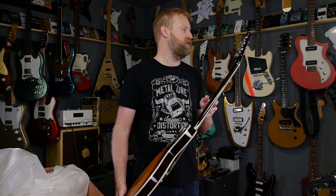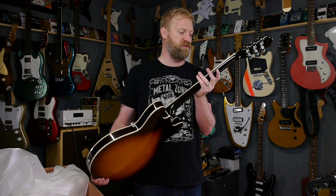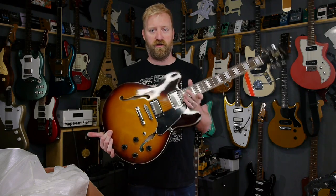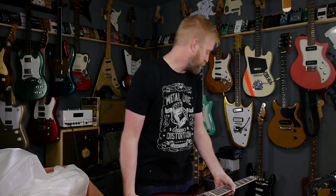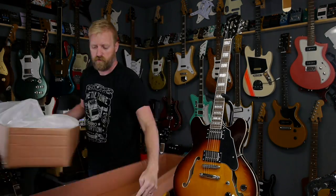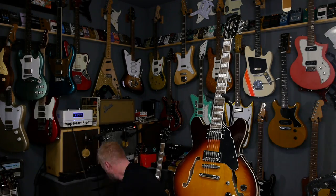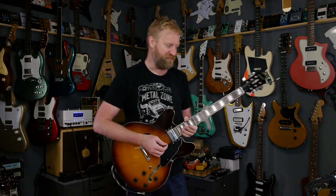You're going to have quality control issues and aesthetic issues at this price point. You just are. The question is, does it play? Is this a playable guitar for $160? So let's find that out. Let's see what it sounds like. Well, it appears to produce signal. It needs a good tune, obviously.